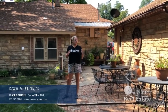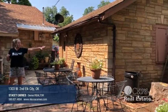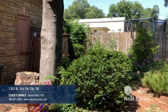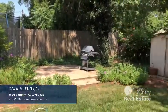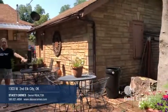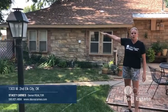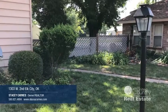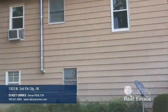Here we are in the backyard — beautifully landscaped. You've got the detached garage, a tool shed on the back, mature landscaping and trees, and another storage shed. As we pan around, you come back to the stone patio at the back of the house. More mature trees — we are on a corner lot. And then this is the apartments where you have rental income. Upstairs is two bedrooms, downstairs is one bedroom. Let's go check out the upstairs apartment.